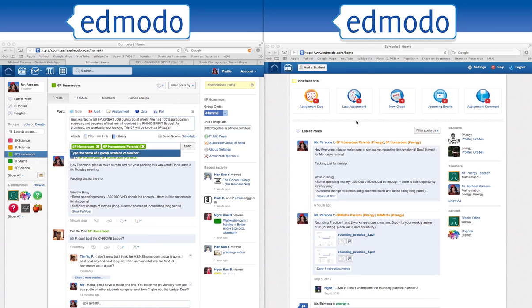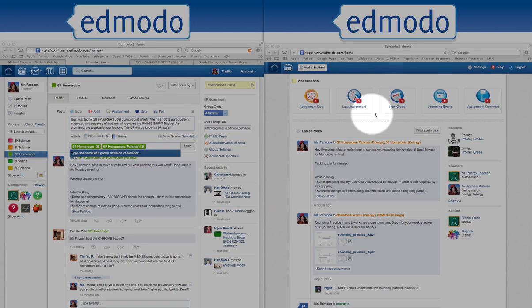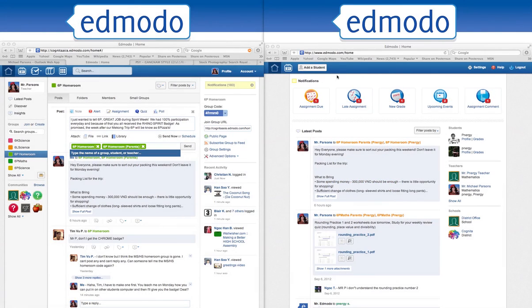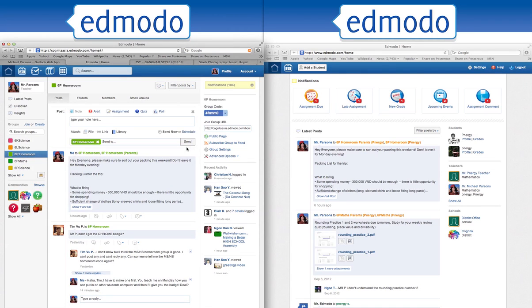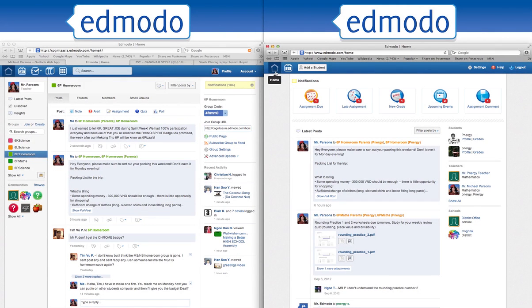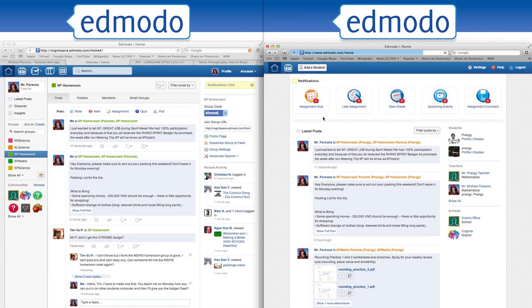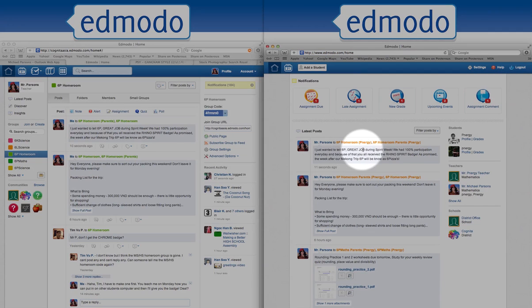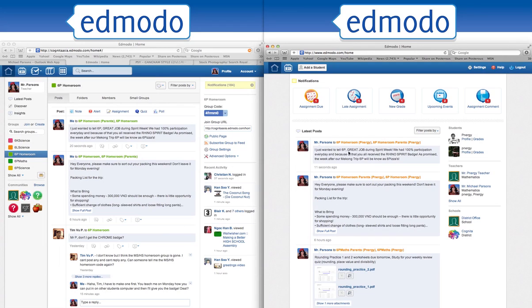Now on the right side here, this is a parent account I have made up. First of all, I'm going to send the message right here. I'm sending that, so you can see it pops up in my homeroom page. Now I'm going to go into the parent Edmodo. I will refresh, and as you can see, the note I just typed in my homeroom page popped up on the parents' page. So you can communicate with parents really quickly, which is a great thing.